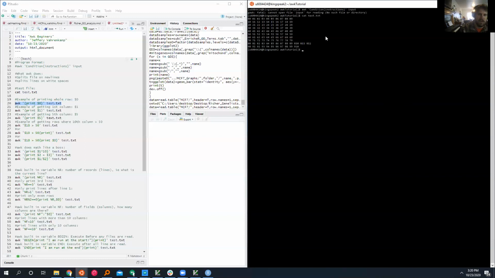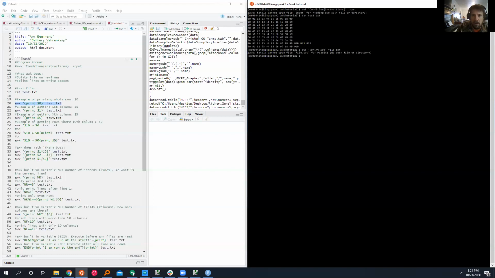So if we just want to print each line, what we would do is type Awk. There's a couple different ways, but to be the best explanation, I'll show you the most verbose way, which is to say Awk print $0 file.txt. What this is doing is it's going to grab each line, load in the line, and the whole line is going to be assigned to the variable $0. We're just going to say print $0. And what the print statement does is it prints out stuff and adds a new line at the end, and then it moves on to the next line.